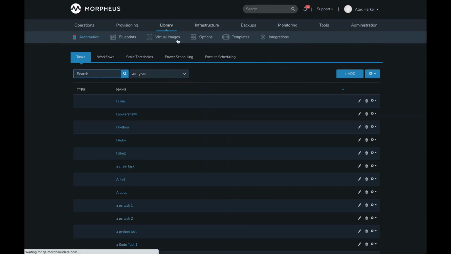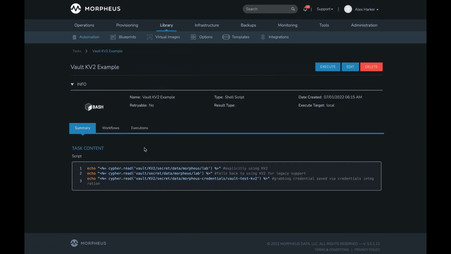Now we can do some things in automation with those as well, which you probably saw a moment ago when we were looking at our example. So if I pop this automation example back open, you can see that in this case I've referenced KV2 engine, and then the path secret is the default. As I mentioned, /data, this is again the Hashicorp Vault API syntax, /Morpheus-credentials, again that's the default. I didn't have to explicitly specify that if I want to accept the defaults, and then finally the key itself. So that's how I can grab a stored credential set if I want to in my automation script.